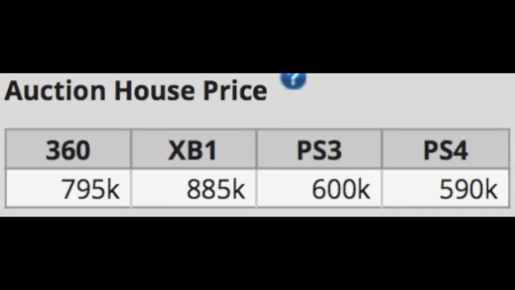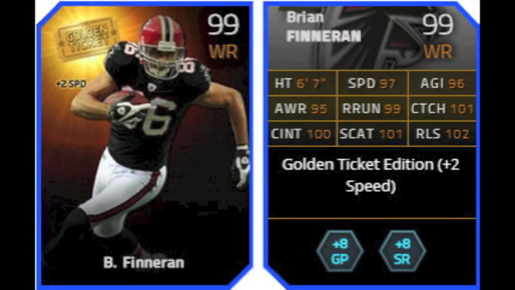There's a bunch of bad things that he has, but he's 800k on the 360, almost 900k on the one, 600k on the PS3, and 590 on the PS4. Pretty pricey. If you really want to use McCoy, I would just go after one of his number cards or after the playoff one.